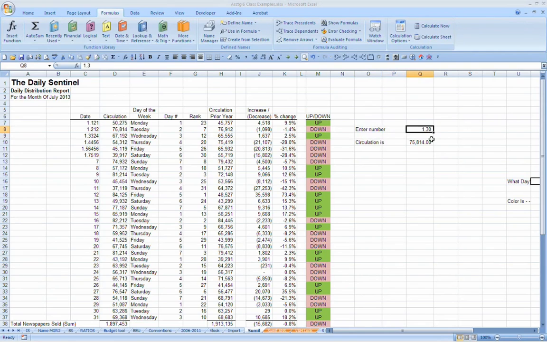So I put in 1.3. And I changed my VLOOKUP so that I look up 1.3 in the range, and I left it as an approximate match, TRUE. And at 1.3 it finds 75814. Am I over 1.3? No, I'm under it, but it works.